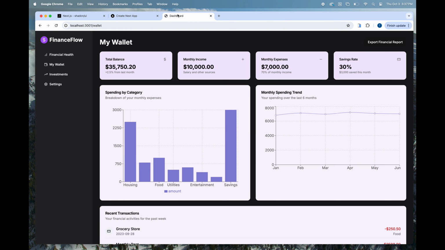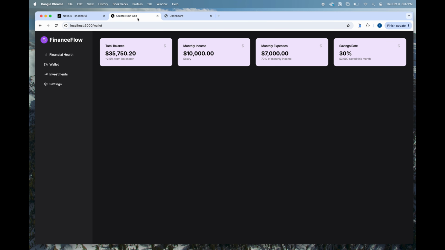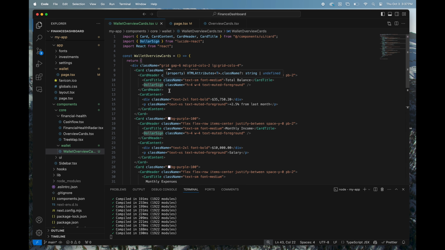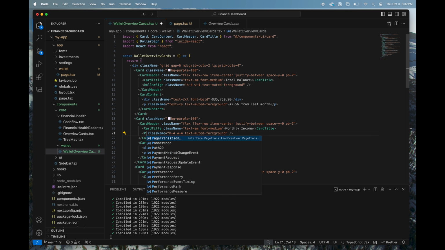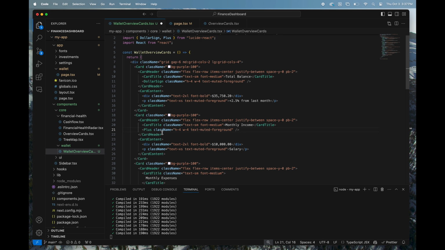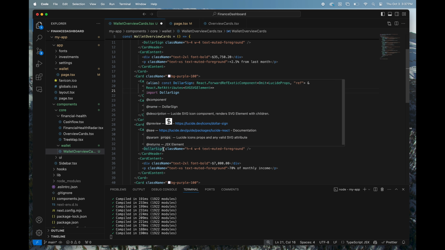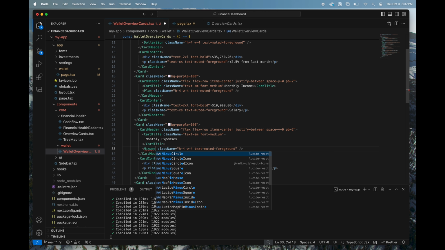And now we have to use the right icons. So let's go back to our app. And we'll change the second icon. So right here, and this will be a plus icon. Then we'll use a minus icon for the expenses.